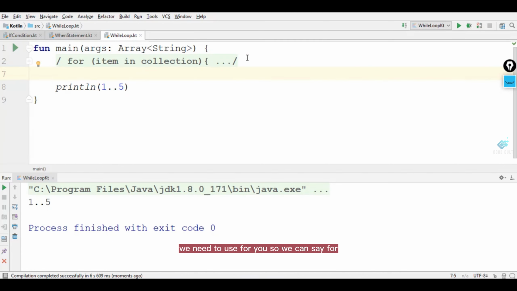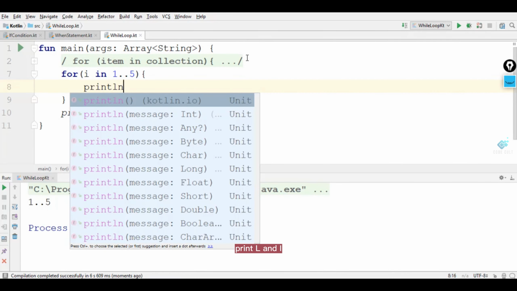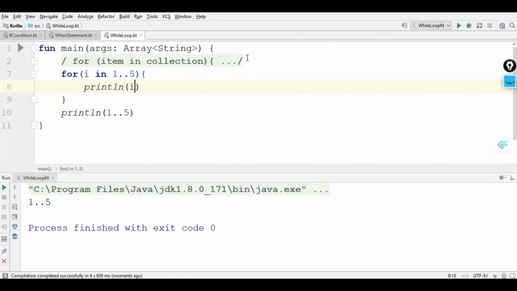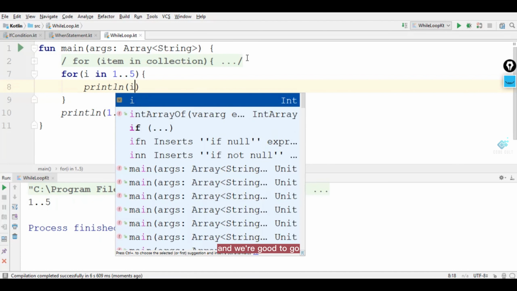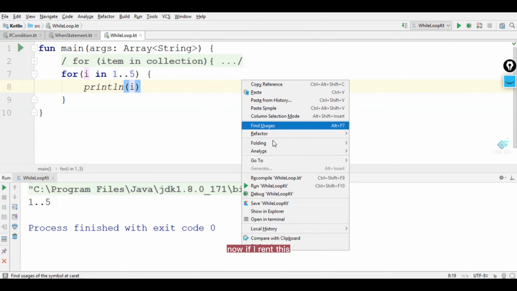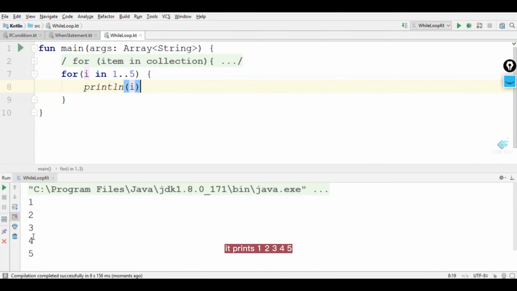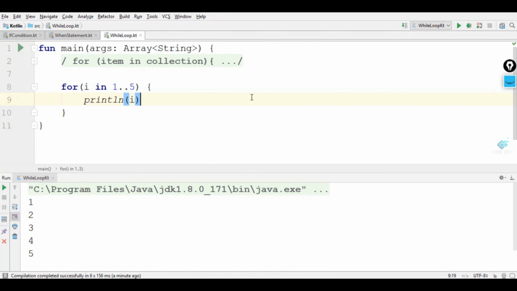So we can say for i in 1..5, println i, and we're good to go. Now let's take this out. Now if I run this, it prints 1, 2, 3, 4, 5.